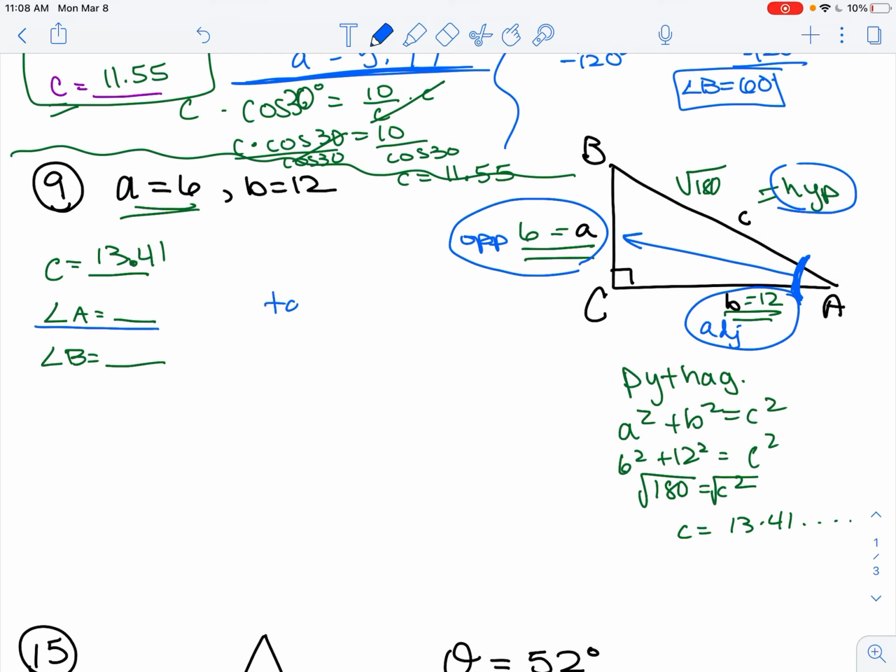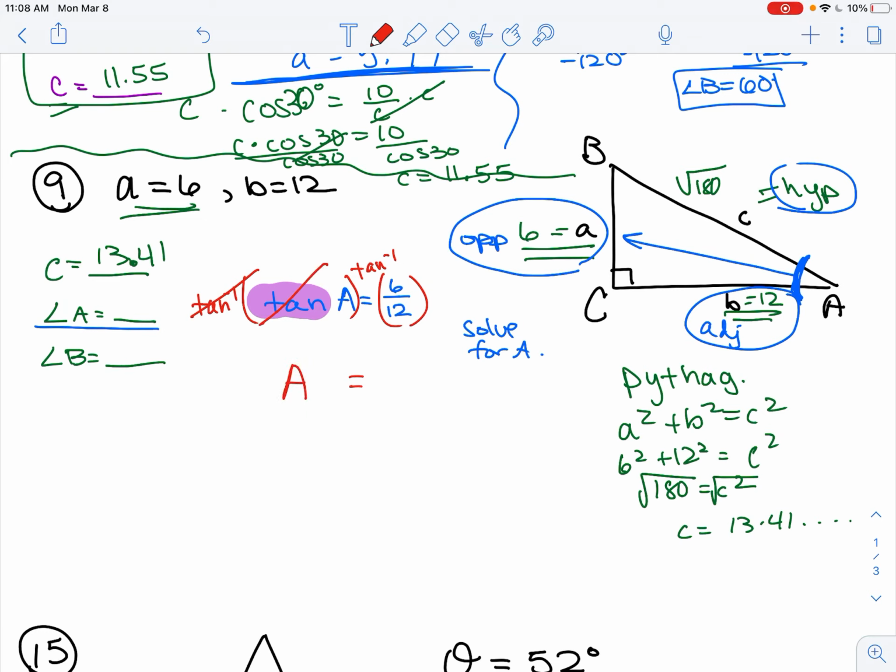So I know tangent of the angle, which I don't know, what we're calling angle A, is the opposite over the adjacent. So here's the thing. I want to solve for A, but right now, do you see how there's this tangent attached to it? Remember how we just learned what's the opposite operation of tangent? Well, we learned that it's the inverse tangent. So these are going to cancel each other out, which means I need to take the inverse tangent of both sides. So this inverse tangent will cancel out this tangent.